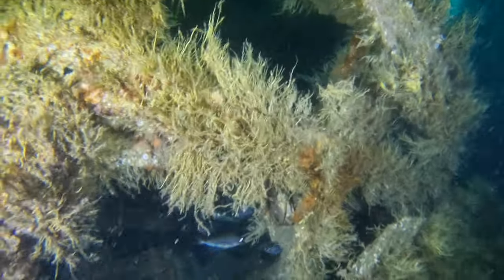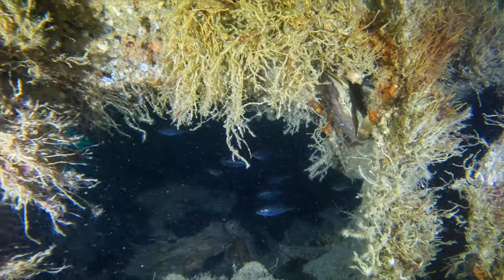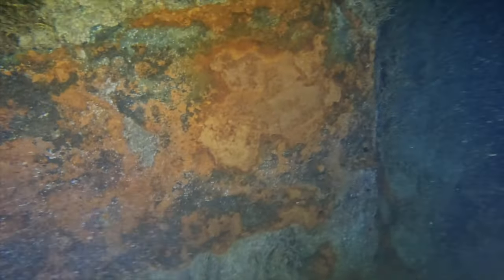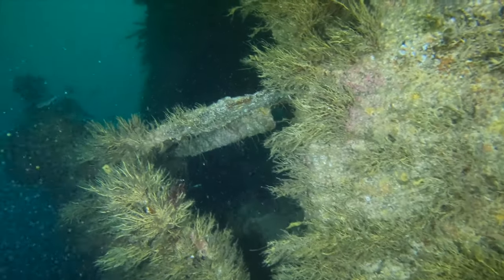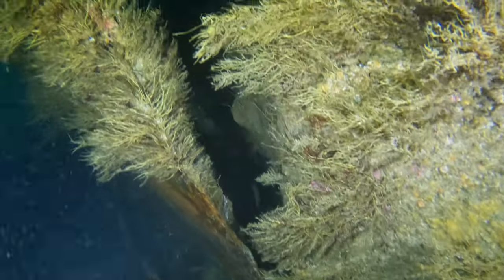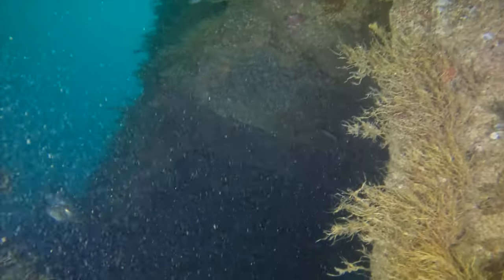Gotta be quite careful now around this part because it is very delicate. It is another shanker. Hidden up, what you tend to find them like this in exposed areas, hidden upside down, sometimes on the side, just feeding. I'm sure they're feeding in stuff that's just wafting in the tide. And here you can see more damage, plates that have either been hit by something or just naturally just peeling away from the shell. You can see there's a big wedge. The weight of the cargo that's inside the boat is also exerting pressure at 45 degrees onto these lower plates near the bilge. They're just old and they're falling apart now.